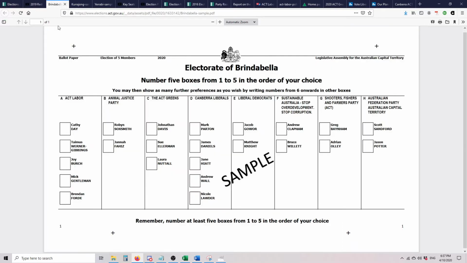The ACT is different again because we have a contest between candidates as well as a contest between parties. So this looks fairly similar to a small Senate ballot paper. Instead of having a billion rows, we've only got 7 or whatever. This is just a sample, as you can see. This is directly from the ACT Elections website. And what we've got here is no top section where you can place your vote for a party. You must vote for the individual people in the parties. It also says that you must vote at least 1 to 5 in the order of your choice. And we'll talk a little bit more about what that means for us as strategic voters in a bit.